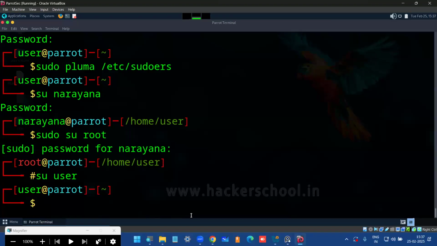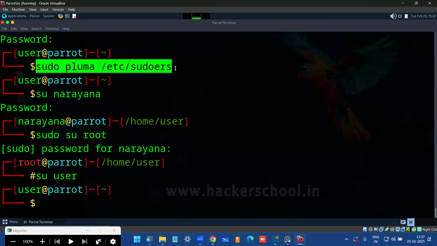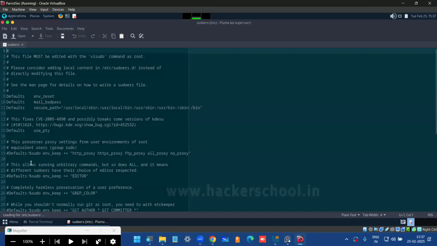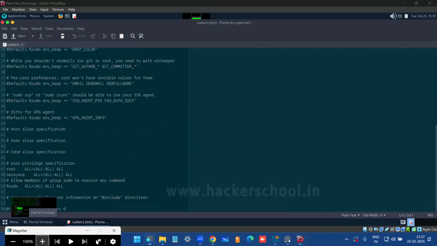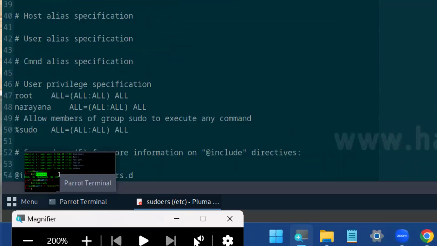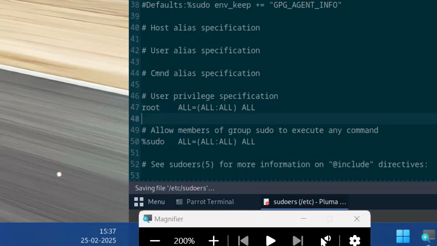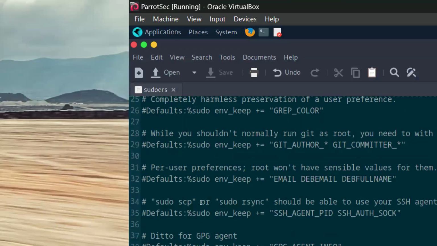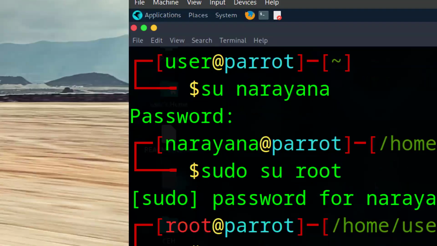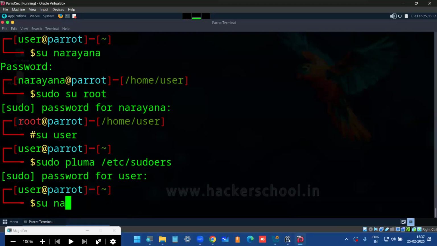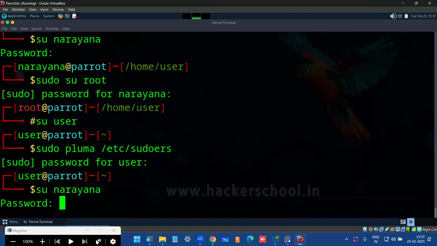So I'm just editing it back. I'm just removing it. So if I just remove this line, after removing, I'll save it and close. And now if I try to switch to this user, let's try now.